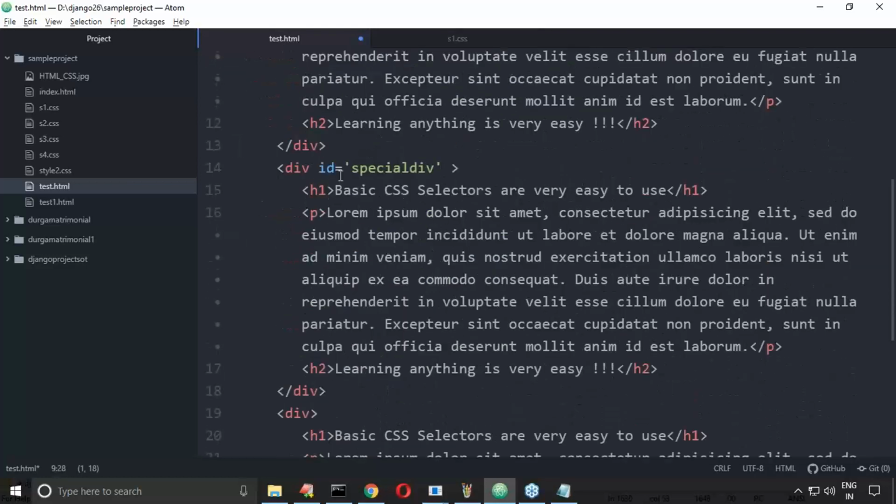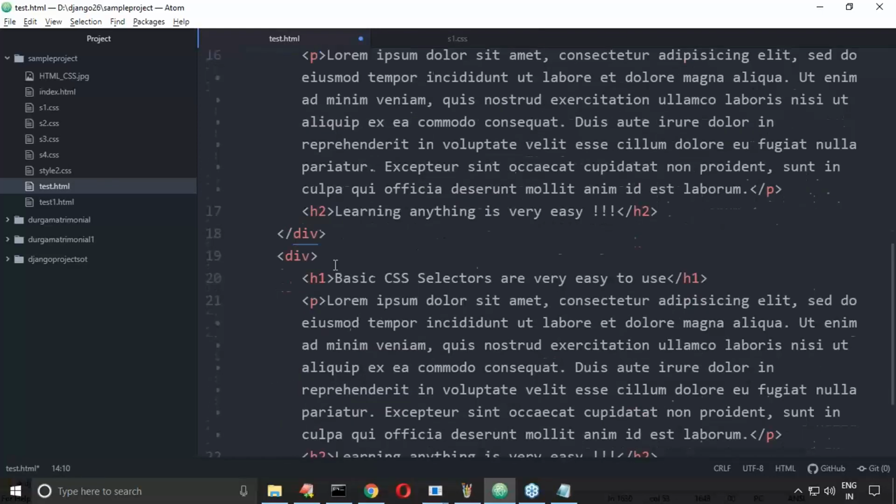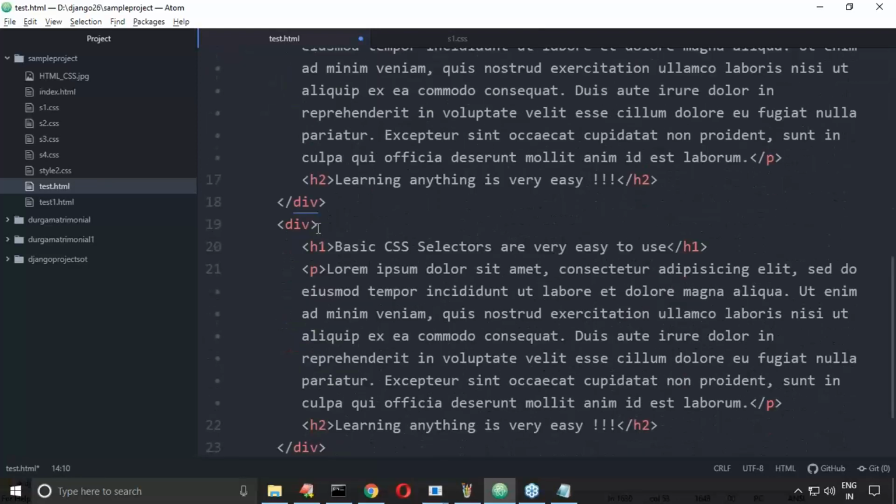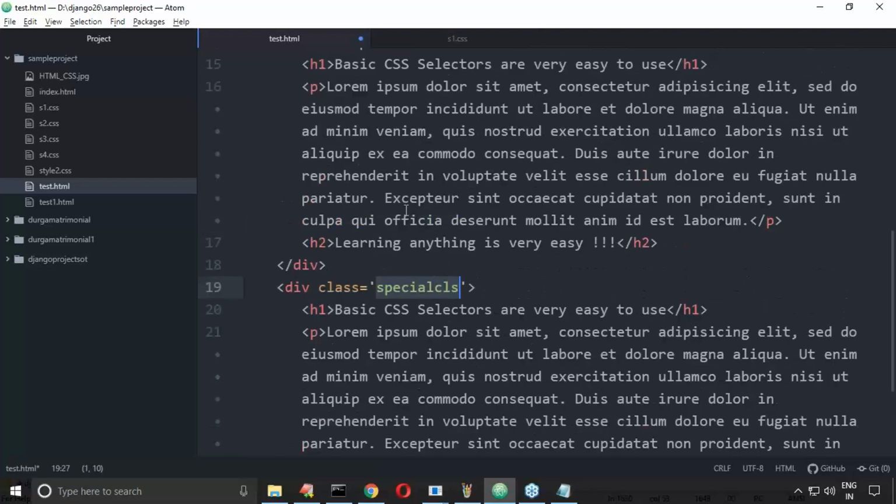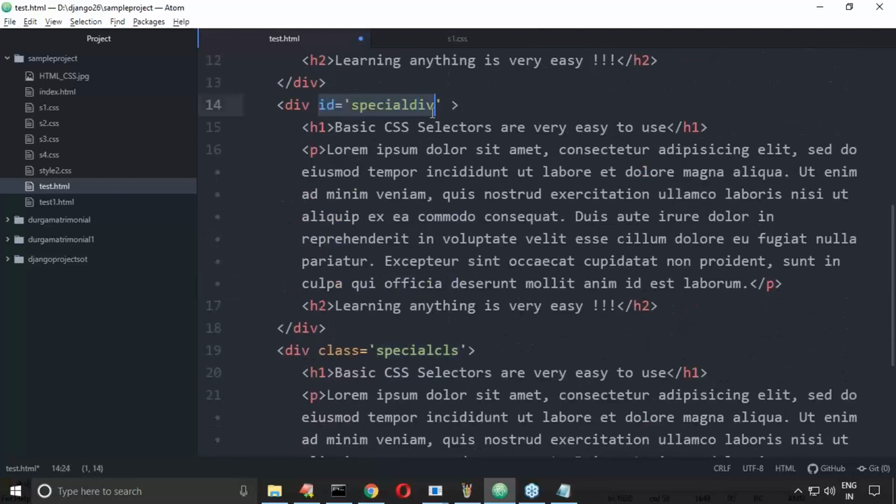And here for the third one, I'm also taking class is equal to special cls. If you want, you can use this one, otherwise you can remove it, no problem at all.